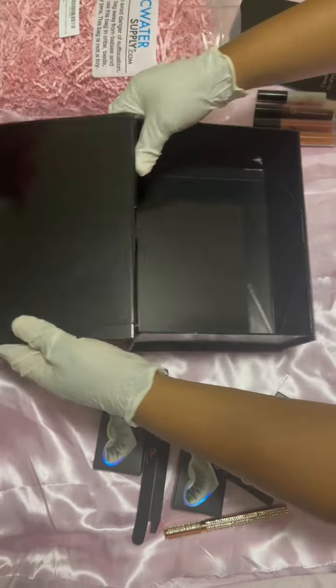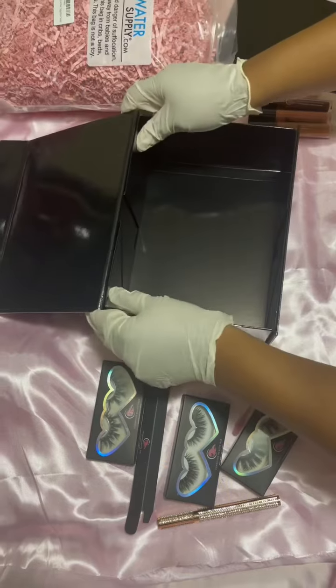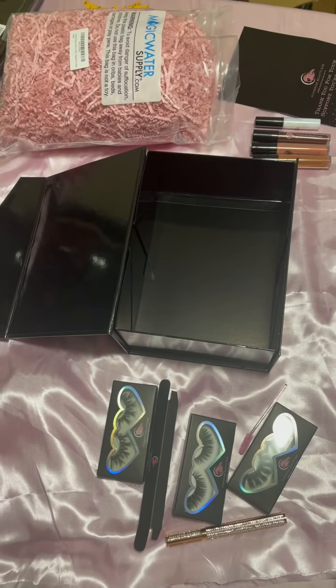All right, and then it's magnetic. That's another reason why I purchased this one versus just the regular paper box. It just looks prettier.